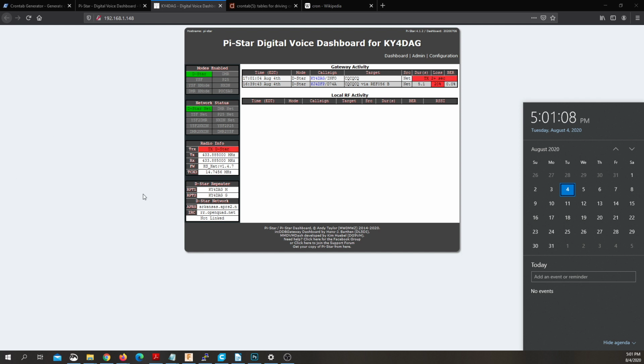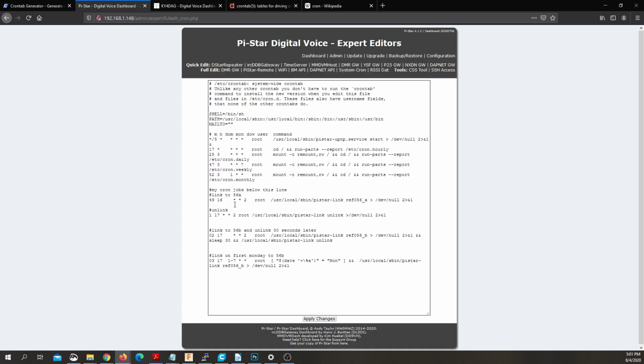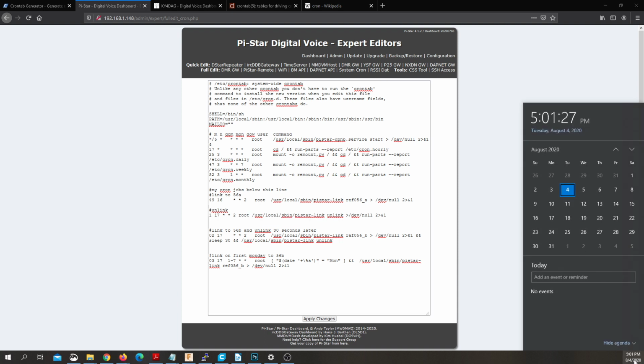Not linked. So it unlinked. That was cool. And that was this line here. Nope, sorry, that was this line. Unlinked. So we unlinked, and then it just says not linked, which is exactly what we wanted it to do. Actually, we might as well just let it run through this next one.